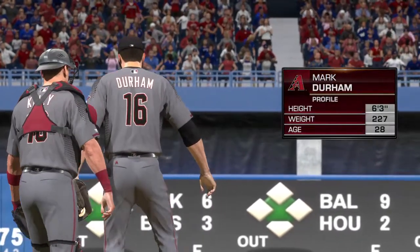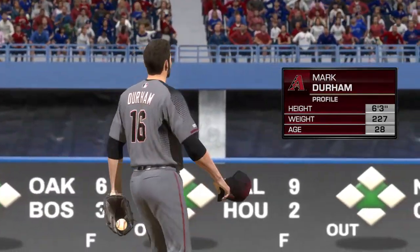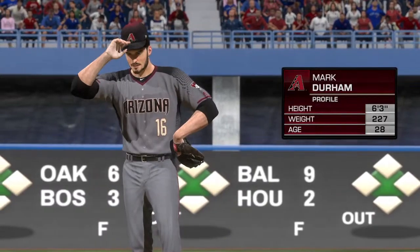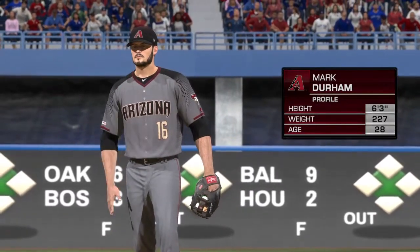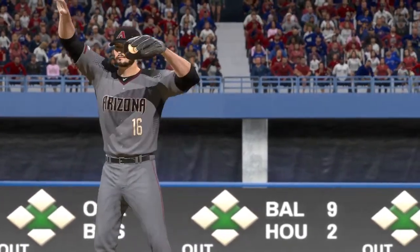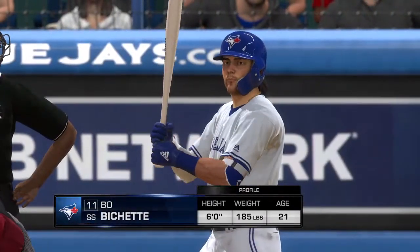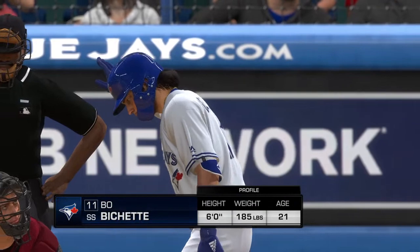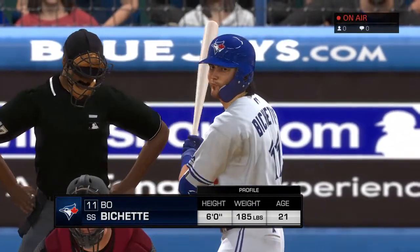Mark Durham, the Nebraska native, will be the starter on the mound. Dan Plesac, what's the word on him? Well, Matt, the first thing we're going to find out is how well this guy pitches with little sleep. I can't imagine knowing that you're going to be the next day starting pitcher the night before. This is a young guy making his first start. Listen, you can only make your debut one time, so there has to be lots going on in this guy's mind. Hopefully he can settle down early and pitch well in his debut.